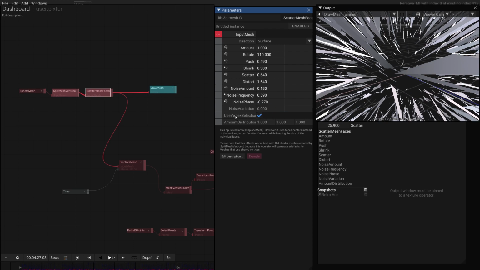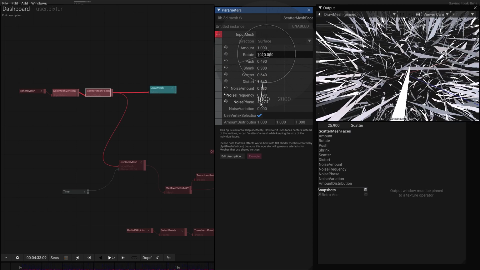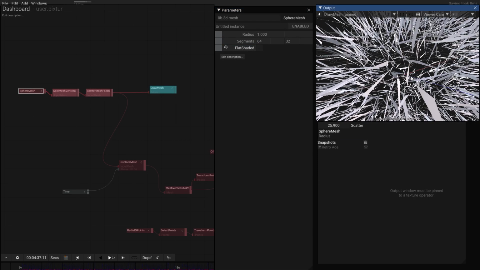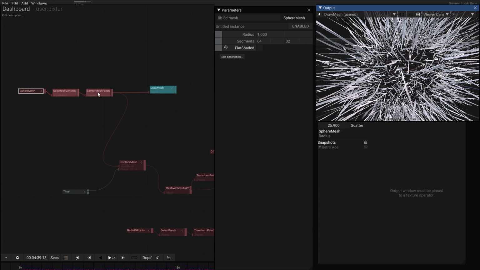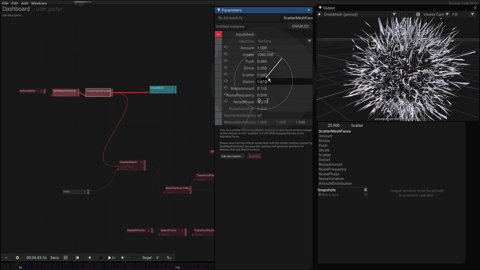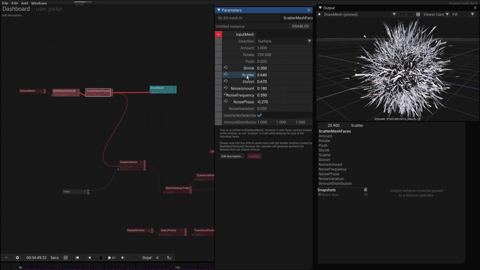And the nice thing is we can also use vertex selection, which I will do in a second. Maybe we again increase the size here, and maybe we have less distortion. Maybe we don't push them. Rotation, okay, we leave this at 1.